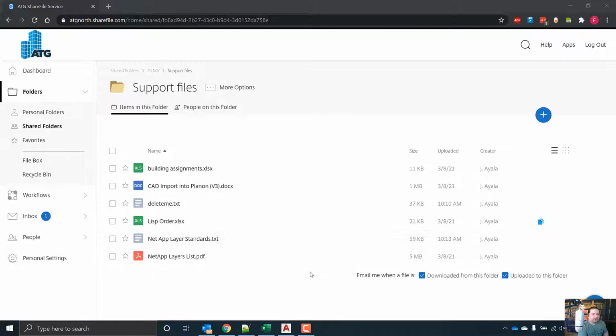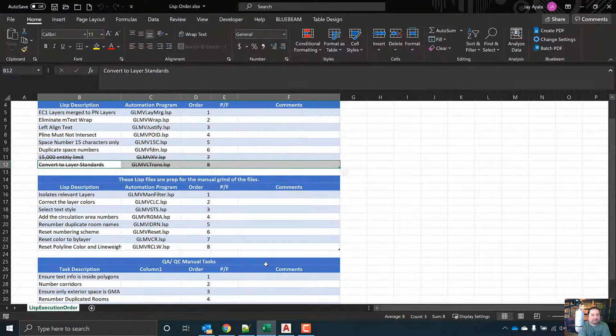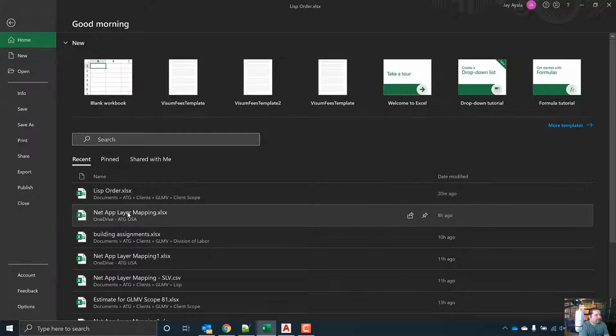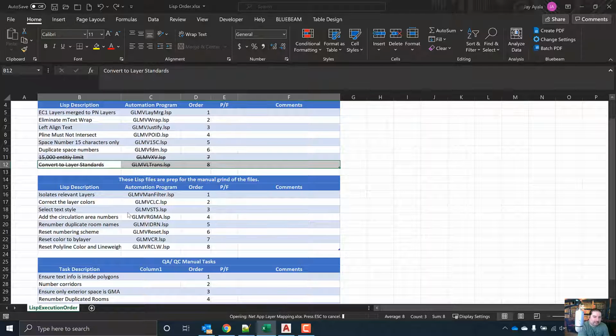Next, what we're going to do is take advantage of the layer mapping that you have done. So you're going to want to open up your project file, your Excel worksheet, and open it up to the particular tab that you're looking to create.